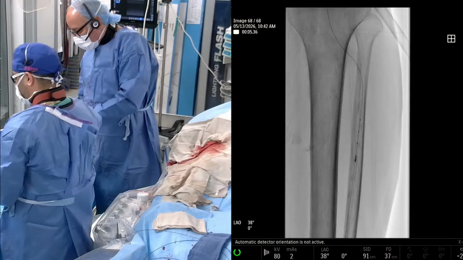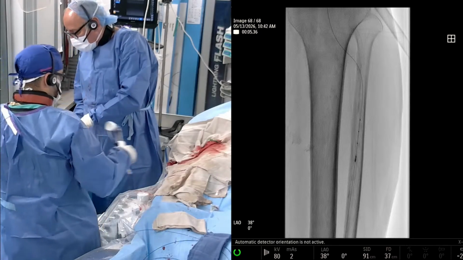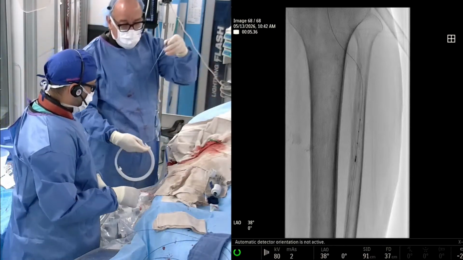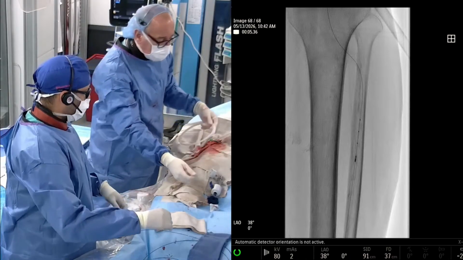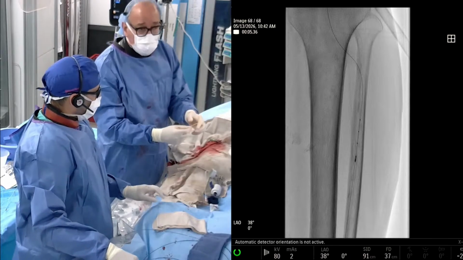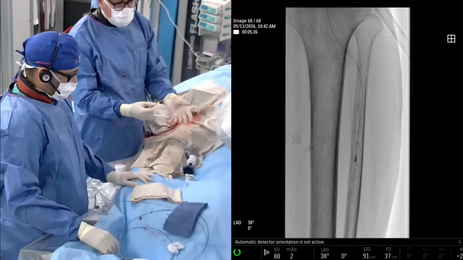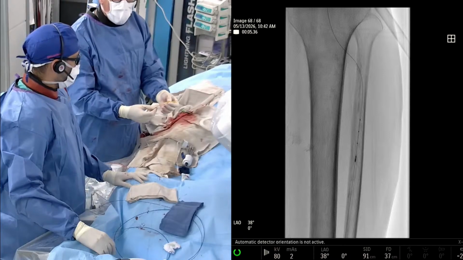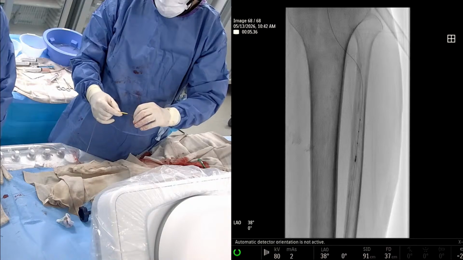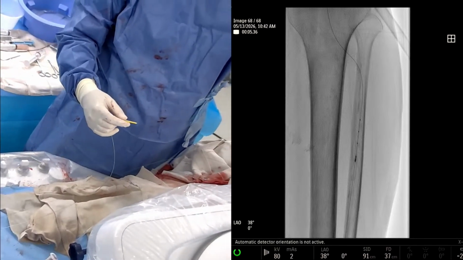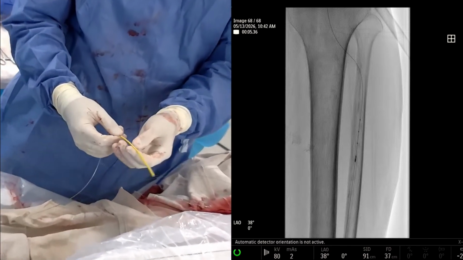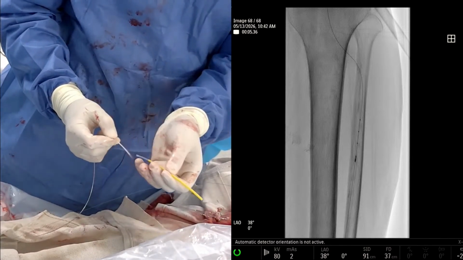And again, we're just going to really aspirate all the air out of the system. And these scaffolds are very unique for those of you that haven't had the experience with it. We're going to zoom in on it in just a second. If we can get zoomed in on my hand here, this is how it comes out of the packaging. If we can see this, that's great. And I'm going to take out the loading stylet first. So that's gone. That's to make sure that the scaffold doesn't crimp on itself. We obviously don't want to introduce the protective sleeve into the patient.